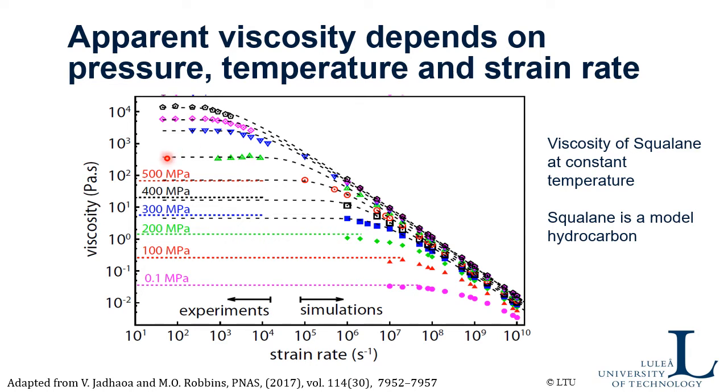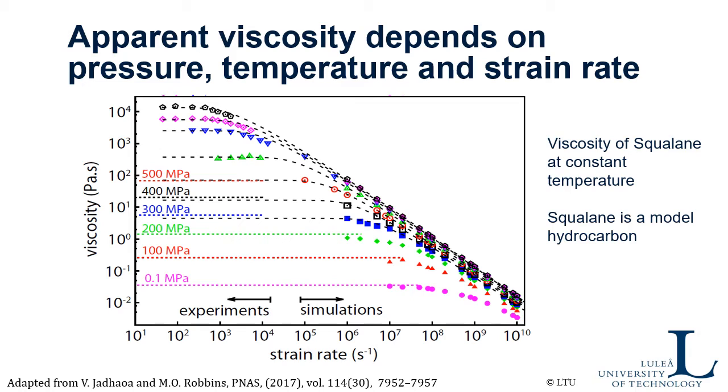But at higher pressure, like this is 500, 600, 700, 800, 900 megapascal, still a relatively low pressure to be in EHL, you can see that already at 1,000 reciprocal seconds the apparent viscosity, or the real viscosity, falls heavily. At the typical operating shear strain rate, which is say 1 million or even 10 million reciprocal seconds, the viscosity is now, instead of being 10,000 up here, only 10. So it has fallen 3 orders of magnitude, 1,000 times.